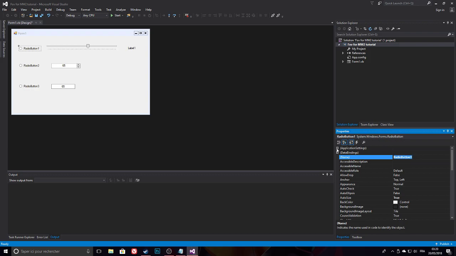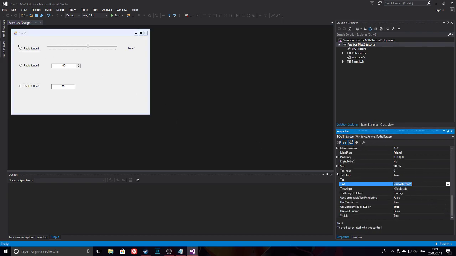This is our FOV1, so we are going to call it FOV1. Call this one FOV2, and call this third one FOV3.